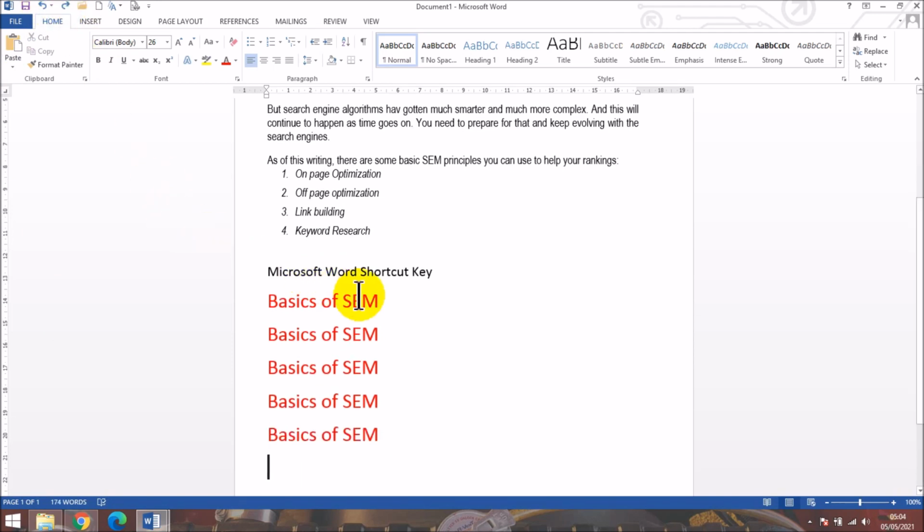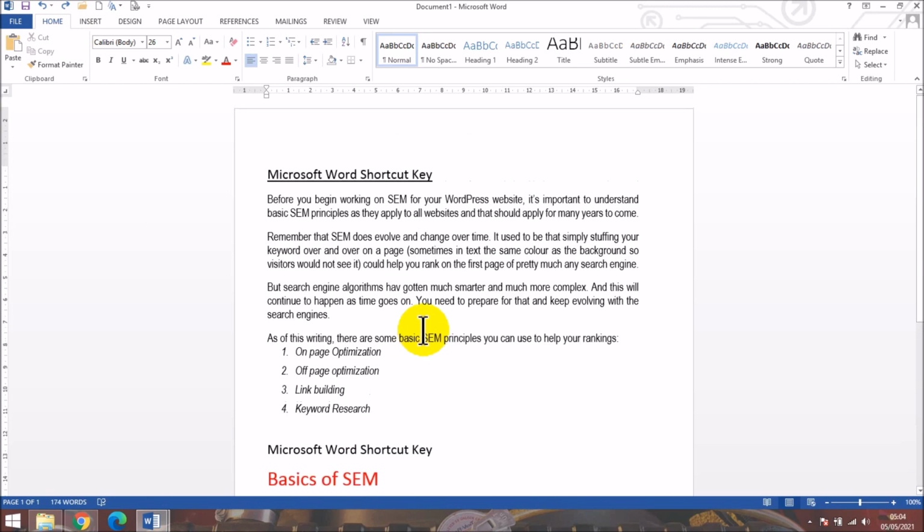Okay, so these are basic shortcut keys like from A to Z that you can actually use on your Microsoft Word. And some advanced shortcut keys you can apply on your document is combining both the control keys and the shift keys together to achieve tasks.